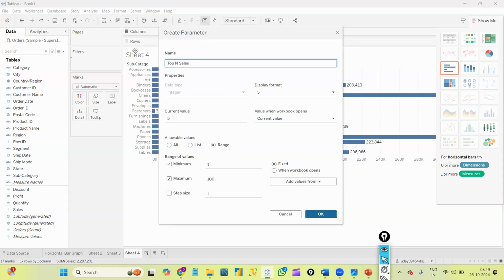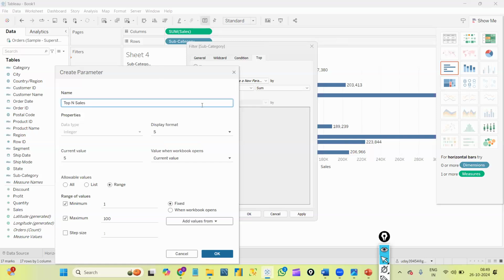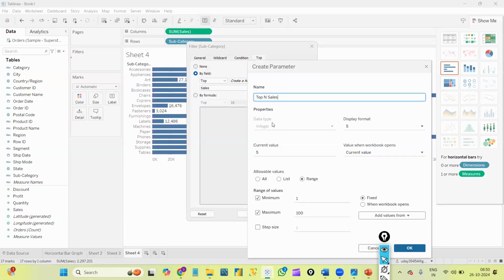By default, there are 2, 3 ways to create a parameter. Here, I already selected the graph, and from the filter card, I selected a parameter, right? So that is the reason Tableau knows that I'm going to create a parameter for sales, because I already selected sales here. So by default the data type is taken as integer, and it is disabled. But if I create a parameter normally, before doing any of this, from here also we can create a parameter. Going forward, I'll show you that. At that time, this data type option will be enabled for us. Whatever column we are going to use, accordingly that data type we need to select.